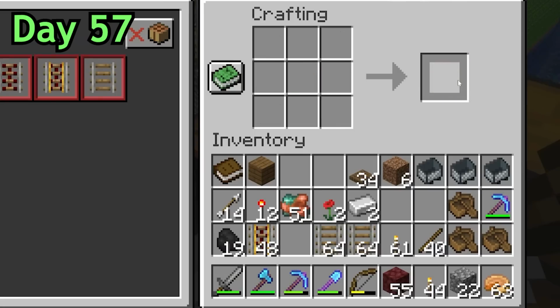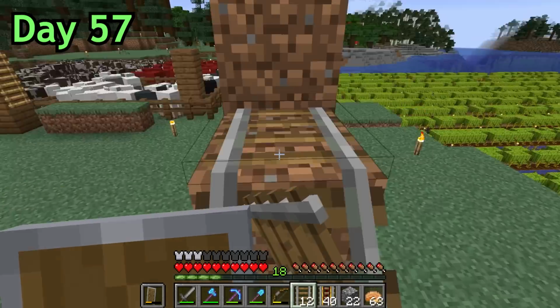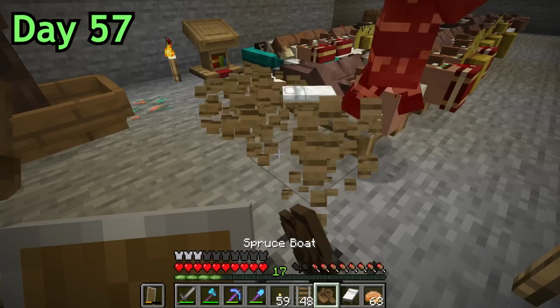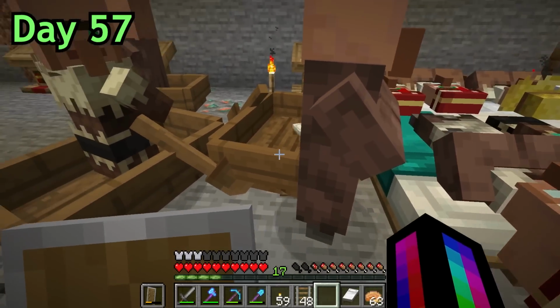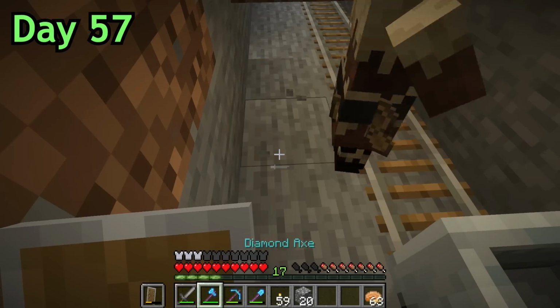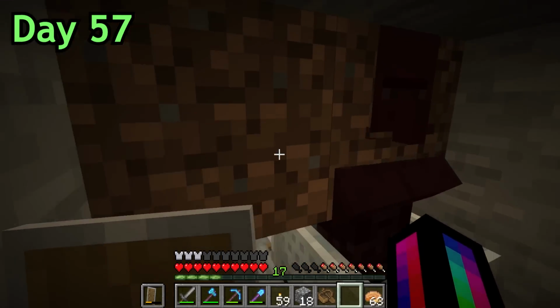The iron I used to make rails and created a track that would transport the villagers from underground all the way up into the iron farm. I found the best way to capture individual villagers from a large group is to do it at night when they're sleeping and throw them out of their bed one by one, capturing them in boats. Getting them into minecarts didn't prove easy, not when, like this guy, they refused to go in. I eventually won the fight and immediately beheaded him.